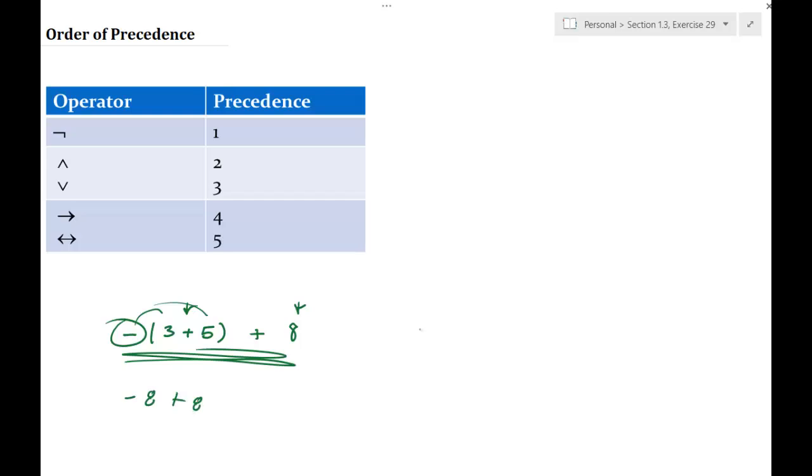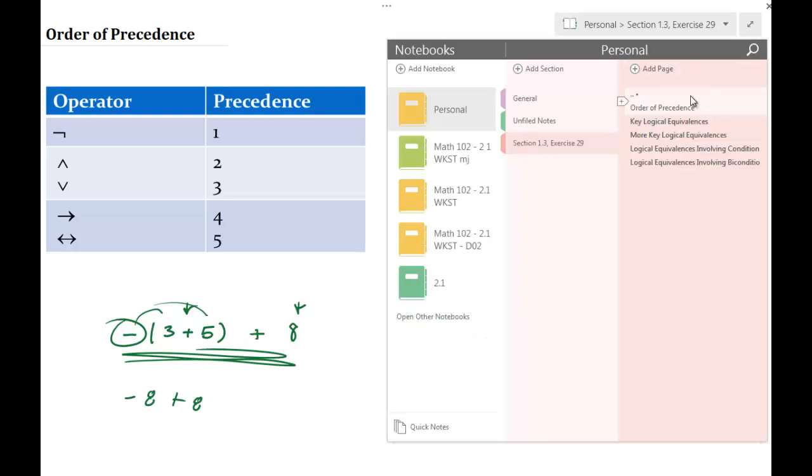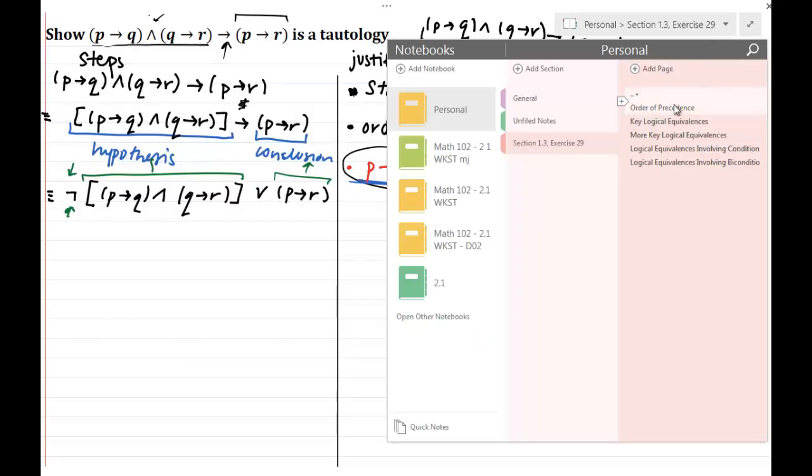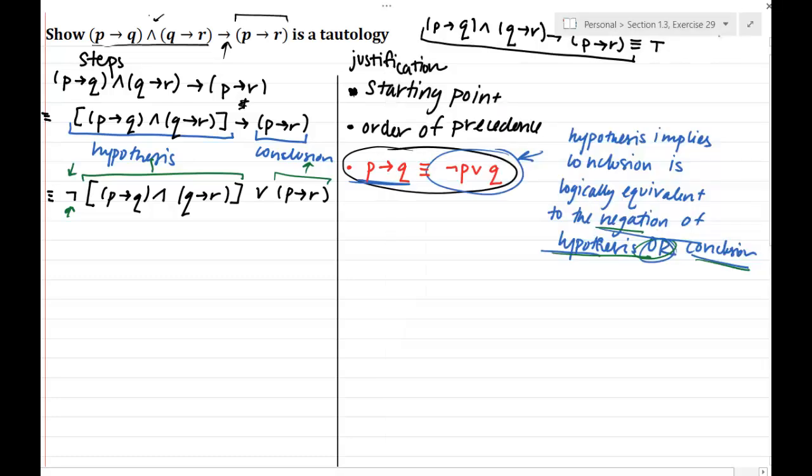Maybe a better example, let's suppose it was like negative 2 times 3 plus 5. In order to combine that with 8, I need to take care of this multiplication operation here, okay? Sometimes it helps to think about that. Sometimes it doesn't. So, all right, what I'm going to do is use De Morgan's laws. This was in one of the videos that you should have watched from William Spaniel, right? That Game Theory 101 guy.